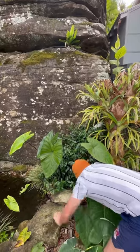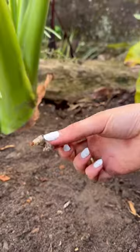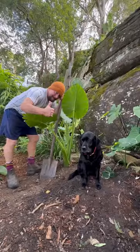In the pond are these beautiful koi fish, so I gave them a little bite to eat. Then my dad points to the big rock and out comes this running stream of water. Okay, now it's time to plant it — we decided to put it right next to the pond, and there we go, it's looking cute!